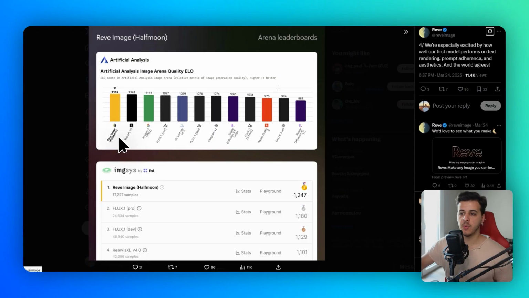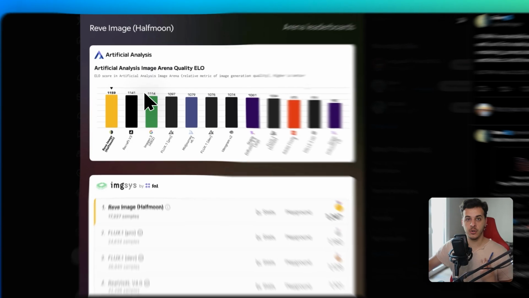Here is the benchmark of Reve versus Recraft V3. We have covered it in previous videos. Image Gen 3 from Google, Flux 1.1 Pro. Again, it's quite a lot better than Flux, a little better than Recraft, and a little better than Image Gen 3. In my opinion, these benchmarks don't mean anything. We actually have to go ahead and test it out on our use cases.